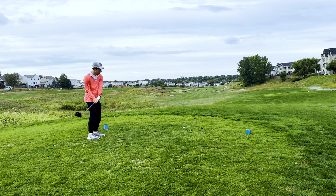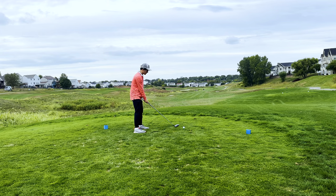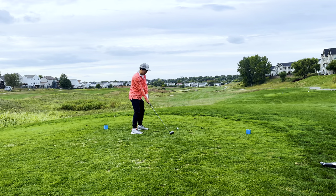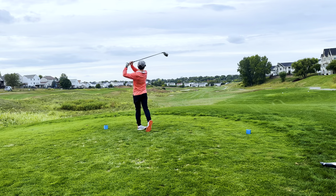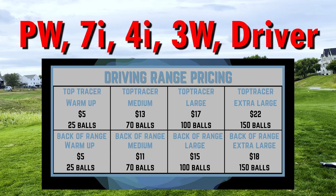On days that I go to the range, I'll hit six balls with each club. That equals 84 shots, which is right in the middle of the 65 to 100 range. If I'm going to the range before a tournament or a round of golf, I'll hit even less than that — I'll grab the smallest bucket of balls the range sells and hit a couple balls with each of the main clubs just to get warmed up.